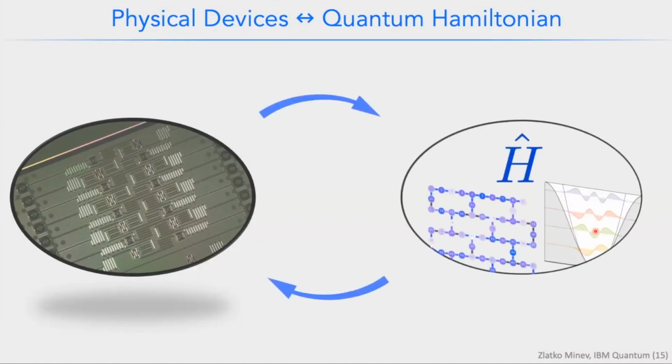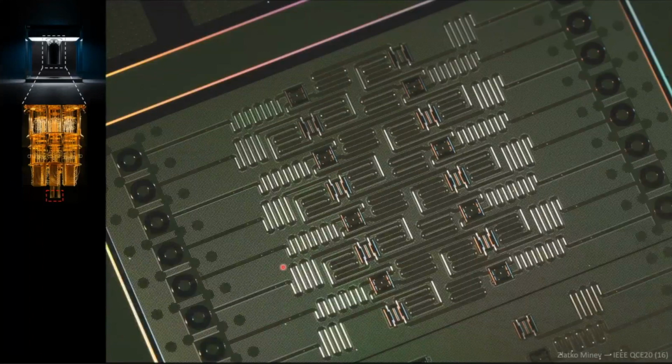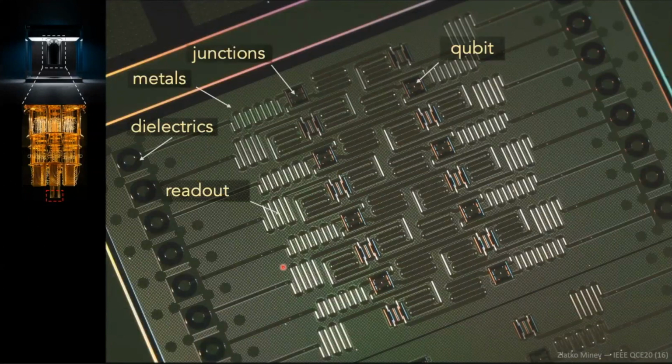So in terms of the big picture, what's the takeaway here? The takeaway is we have some physical processor that looks like this. It's classical, and we also want to understand its quantum properties. And Metal wants to make this as easy as possible and build in best practices and so forth. So what does one of these devices look like? If you zoomed into it, it looks kind of like this. Yours might look different if you have an Xmon lab or a flux tunable lab. It doesn't matter. It's just geometry. It has metals, dielectrics, so-called readout resonators, qubits, Josephson tunnel junctions.